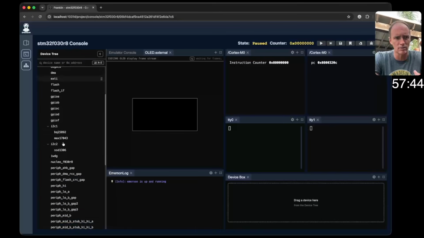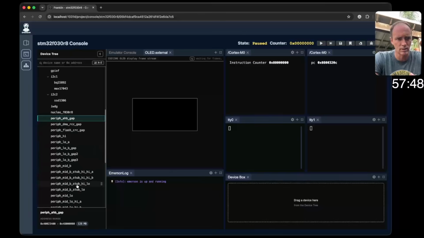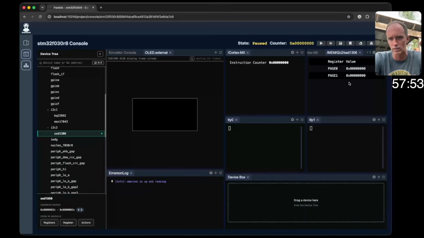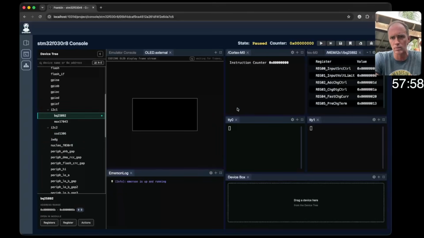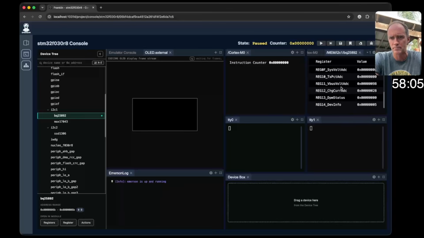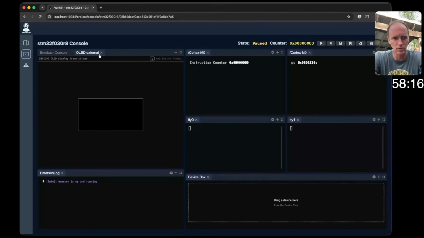You can pull up any of the devices in here and look at if they've got registers. You can just look at the registers for the SSD there. So there's page 0, page 1. You can look at the hardware registers for the ones we've been interested in the most are here. And you can look at the values of those in real time while things are going on. I like to use this just to verify, hey, this is what's happening so I can see it, because it's difficult to get an idea of what's actually happening. So we use this to do that.